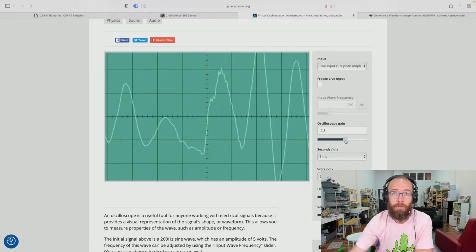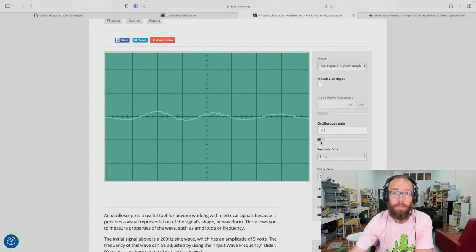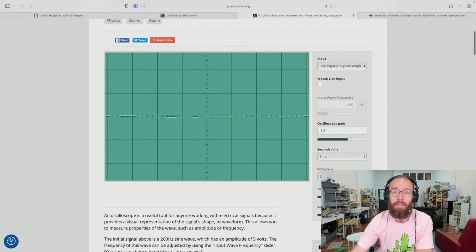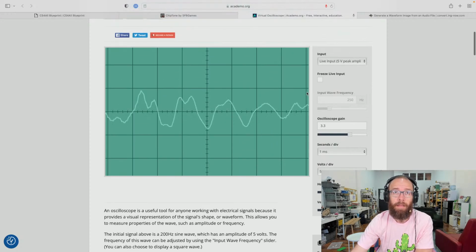Small changes end up really big. If you make it too much, it'll go extra wild. Or you can make it really tiny so that it doesn't pick up very many signals at all, or it picks them up, but it doesn't display them very high. So this is just a scaler here. There's other options too, but I wouldn't worry about that too much.